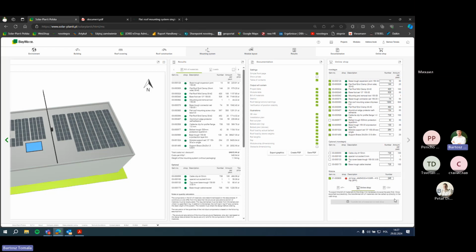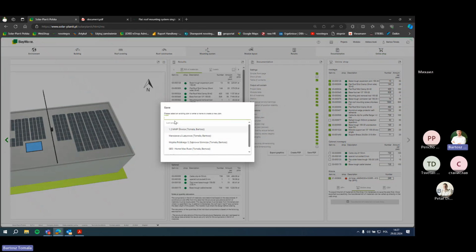After saving the project, this button will be available, and you can transfer the bill of materials to the webshop by yourself manually, so you don't have to wait for the response from Petar, for example, and you can get it to the construction place faster by yourself. And saving, of course, is by this disk image.